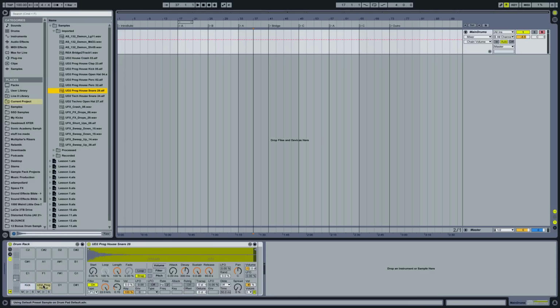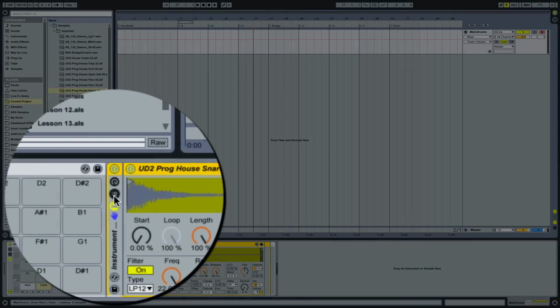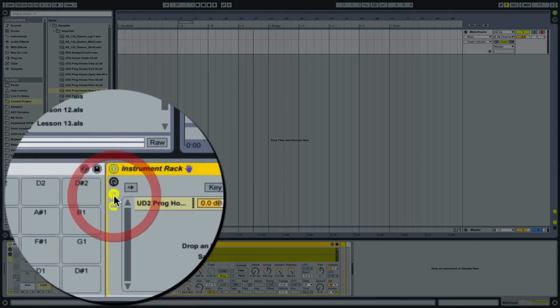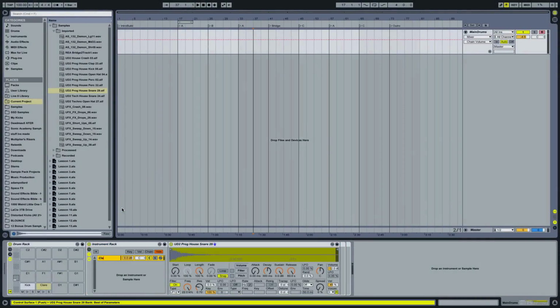And let's name this clair, because it's going to be like a clap snare while we're at it. So right click, rename, clair. Then we're going to layer up another percussive sound behind this. So we're going to group this Simpler instrument into an instrument rack, similar to what we did with the kick in the previous video. So right click, group. This puts it in an instrument rack. We can then use this little button here to open up the instrument rack, all the different layers. Let's name this clap while we're here.